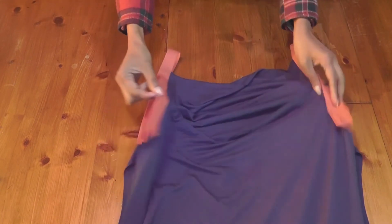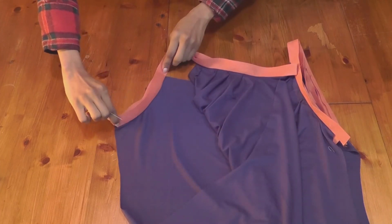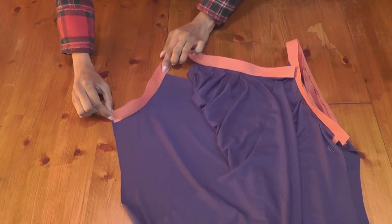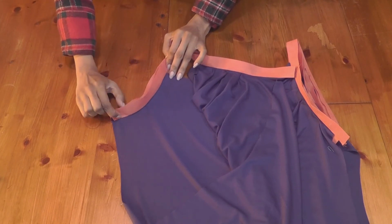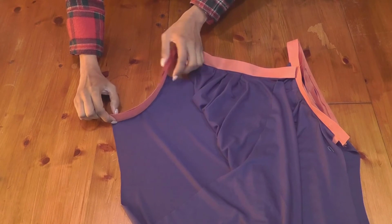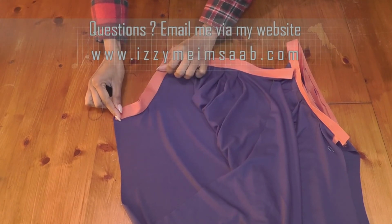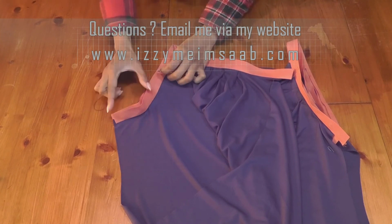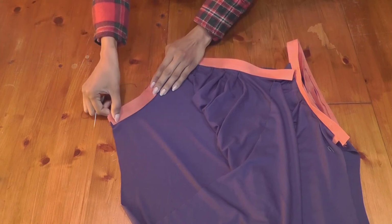Okay, the only little snag is you will see, I'll show you from the back here, your armhole is supposed to sit like this, but because of the stiffness in the store-bought bust binding, you can see this is sitting straight, and on the body this is going to make a little pleat when you wear it. So how do we rectify this? This happens when you use a wider bust binding.